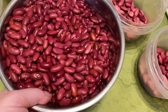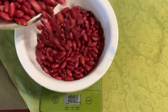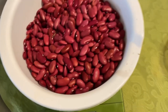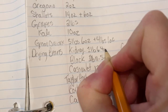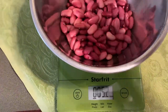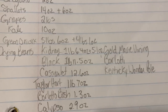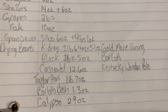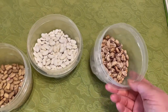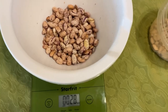Then we have quite a few kidney beans. One pound, 6.4 ounces. And then we just have these ones that are still drying. 5.1 ounces. It's a little bit unfair because when they dry, they're going to be a little bit lighter, but I really want to get these entered in. Vining Borlotti beans. 2.8 ounces.